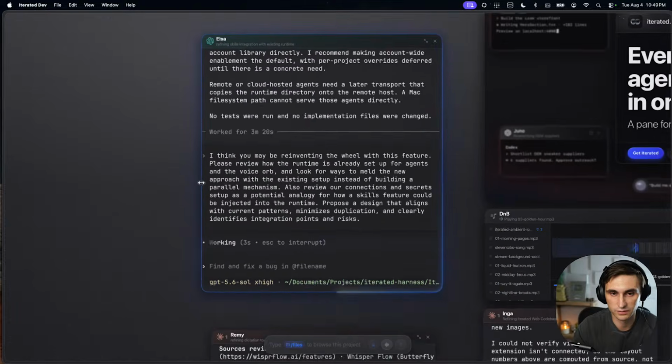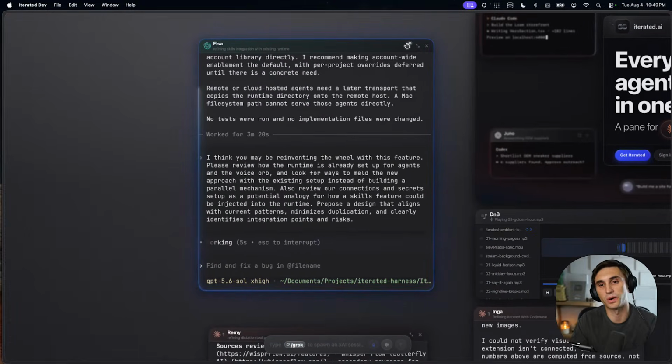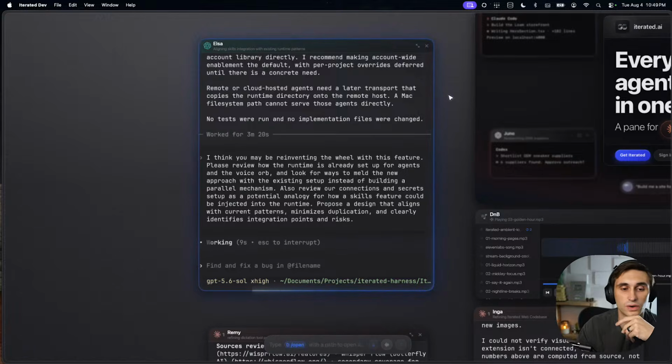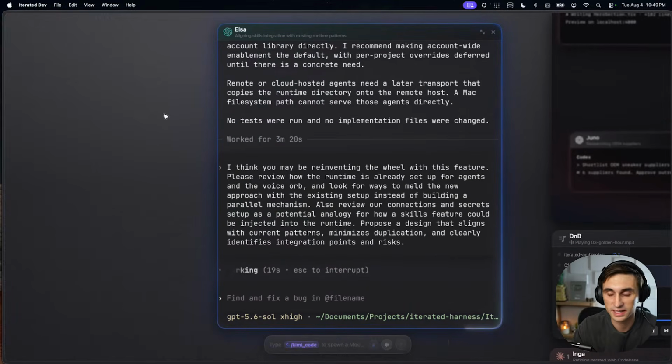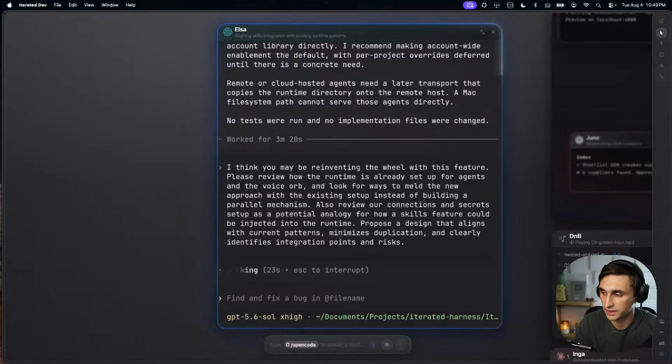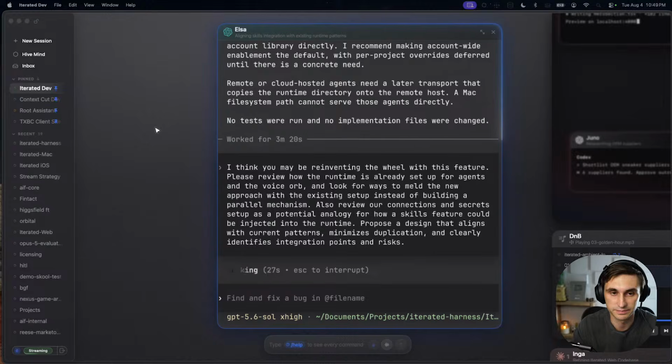Man, I hate when the voice orb hedges like that. I wanted to add a queue feature to these panes. So if the agent's actually working, it won't just interrupt it, unless I manually go in there and interrupt it. But it takes it so seriously. So I've got to tone that back, at least a little bit.